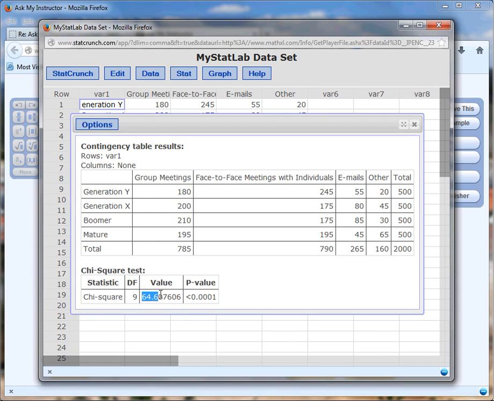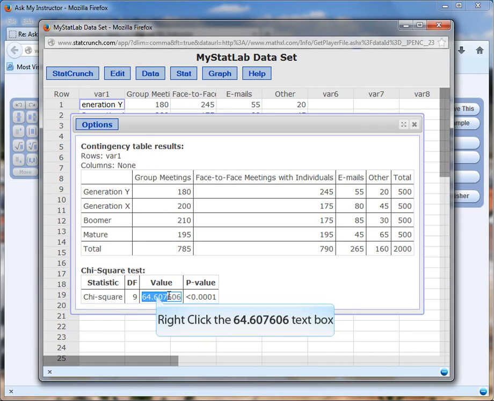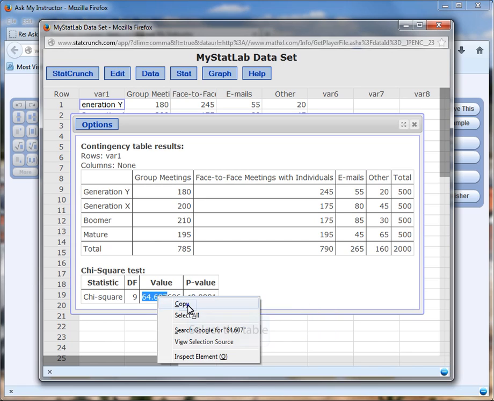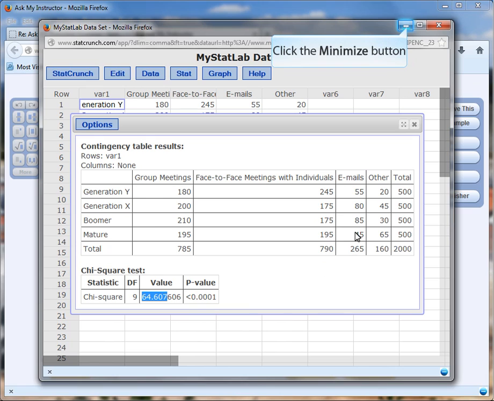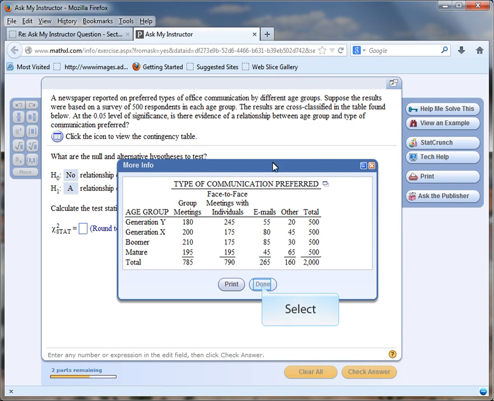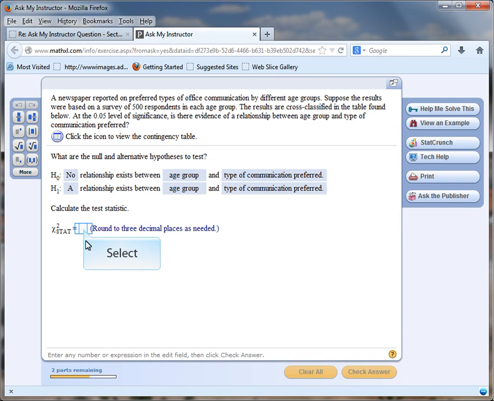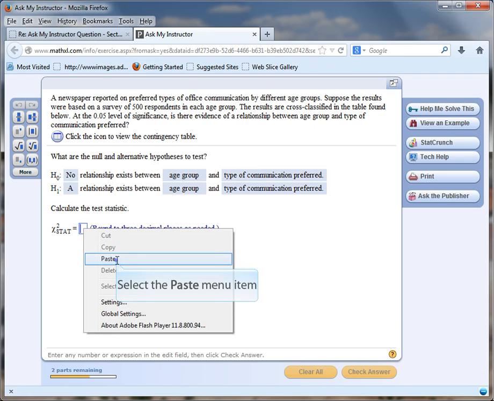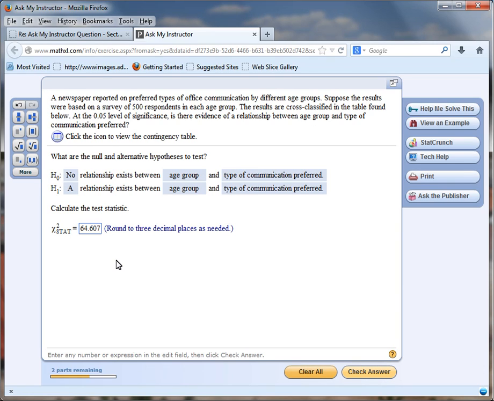The chi-squared value is 6.461 when you round this to 2 places, or 6.08 when you round it to 3 places. And the p-value is less than 0.0001, and we'll see that in a second. So copy this. Let's go back to the question, which is, what's the chi-squared value? We say paste. And round to 6.07 is close enough because I allow an answer within even 1/10 of a point. So this will be checked.